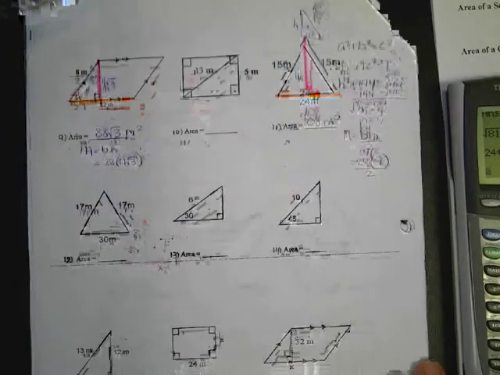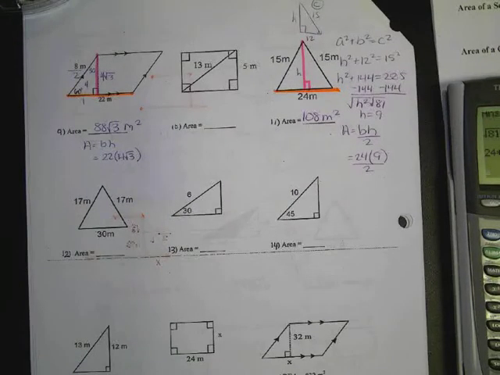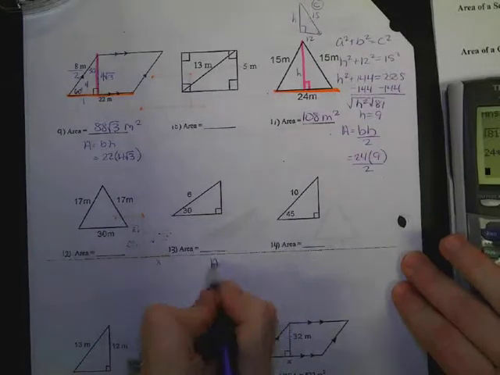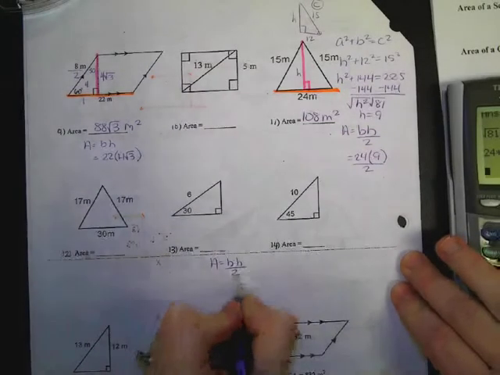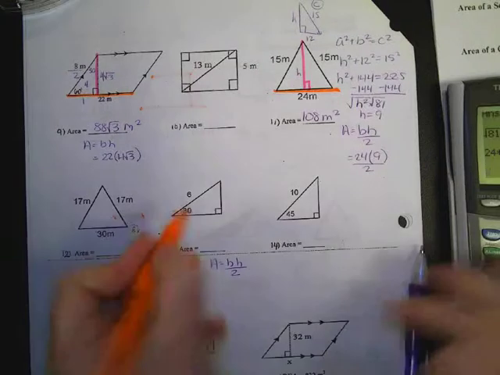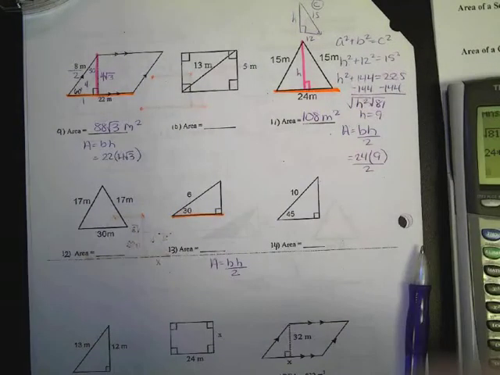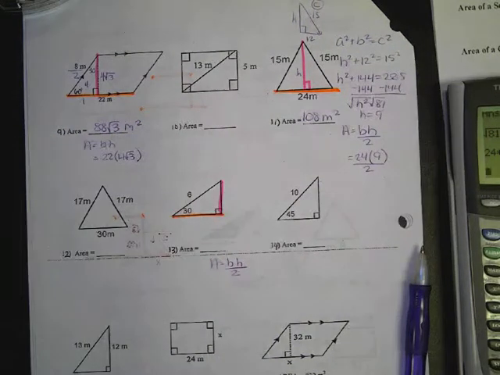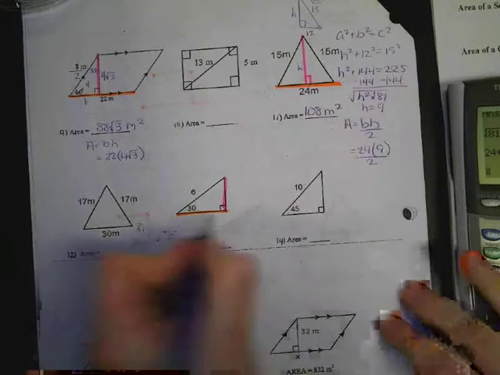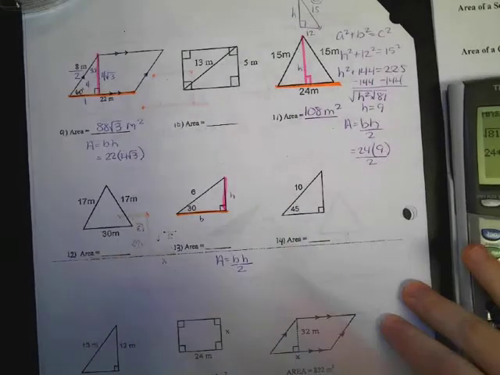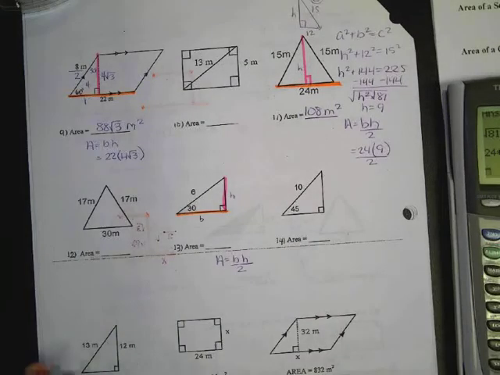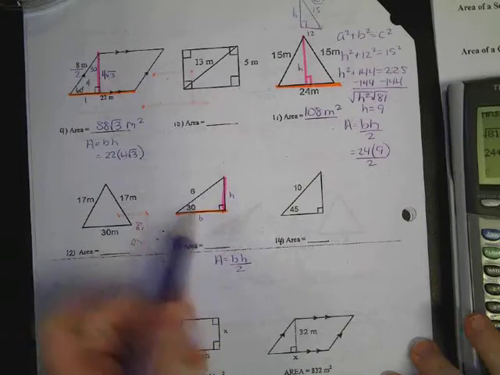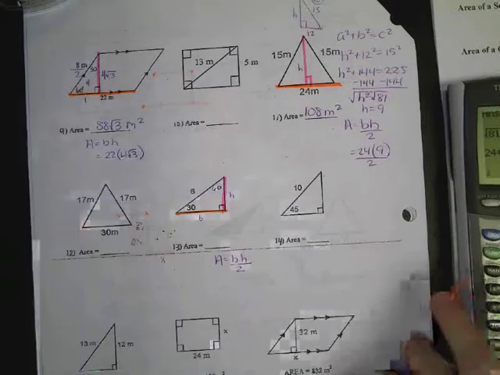Number 13 is another triangle. We still want to find the area. Area of a regular triangle we just talked about is base times height divided by 2. My base and my height always meet at a right angle, which means this would be my base, this would be my height, and I have neither number. However, we do have a right triangle. We do have a 30-degree angle, which tells me this is a 30, 60, 90.